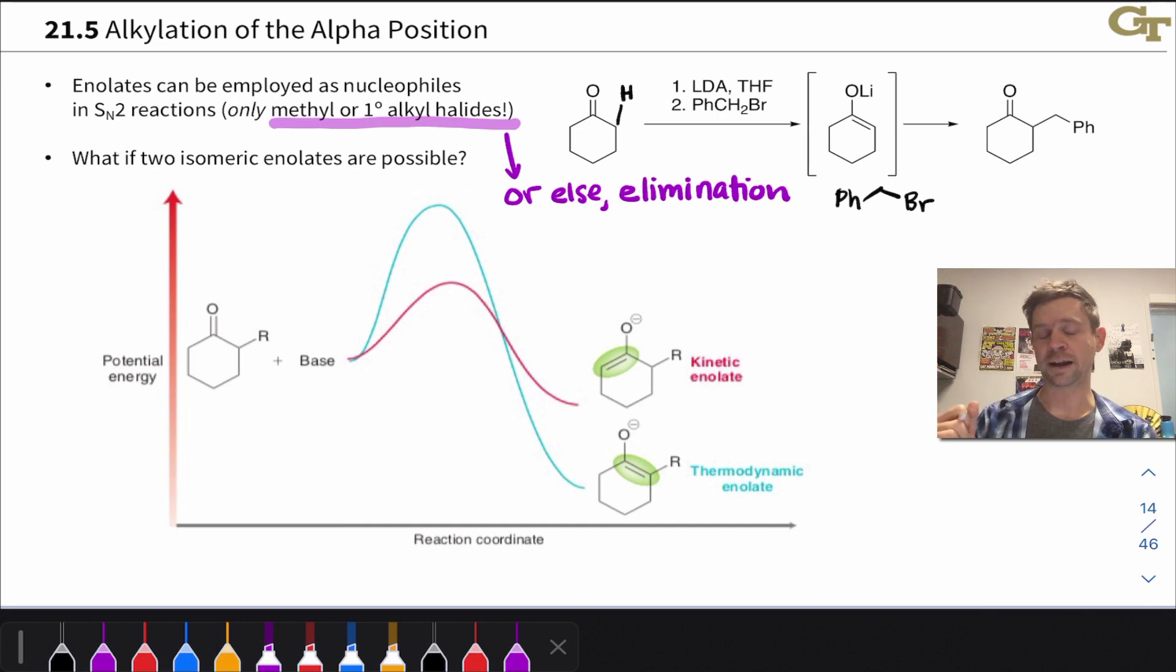If you've got a primary alkyl halide though, and you've got a ketone or aldehyde without any sort of enolate regiochemistry issue with two equivalent alpha carbons or only one alpha carbon or one set of alpha hydrogens, then you can treat with a base like LDA. This generates the enolate quantitatively, and then treat with the reactive alkyl halide, something like benzyl bromide or methyl bromide is best. And via an SN2 elementary step, you get alkylation of the enolate formation of a new carbon-carbon bond. So that's quite nice.